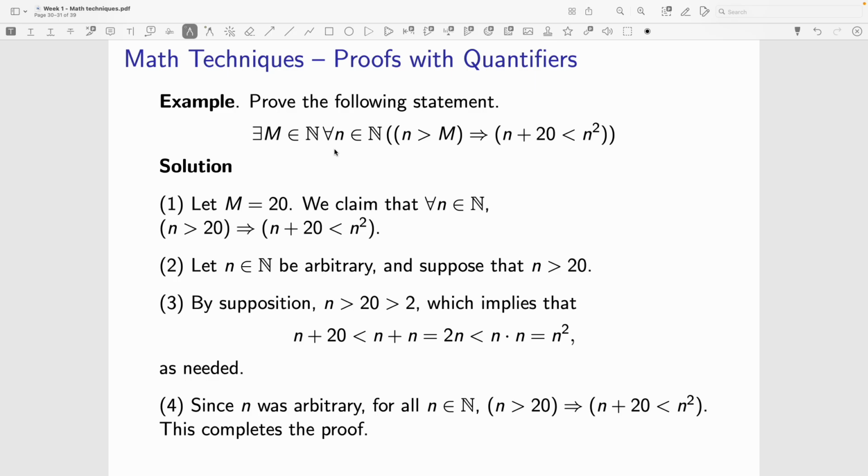So let's look at the proof. Let m equal 20. Sure? Where did they come up with that? Well, this is because we're sort of working backwards again. Although you could probably see, or begin to see how they got the number 20 because 20 appears in the thing we want to prove. Oh, and note that in this case, I guess we can assume something about n, and that's that it is greater than m.